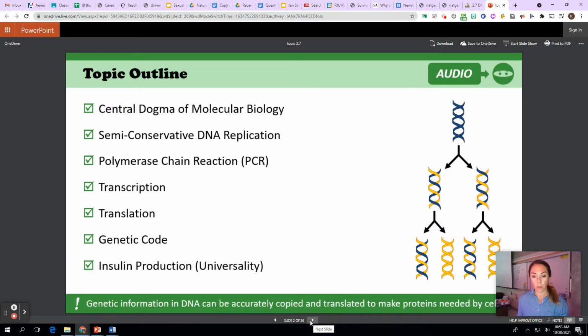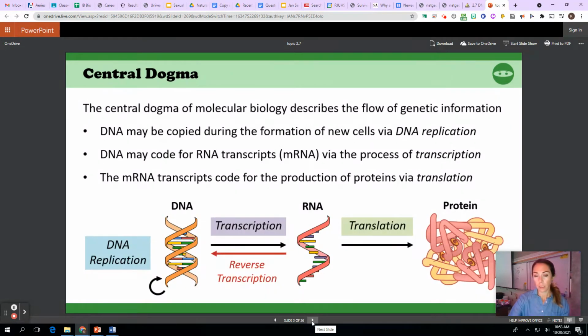In the first part, we're going to go through what is called one of the only three models in science that really encapsulate everything. One is the natural selection model, one is the cell theory that you've already been through, and this is the third one. This is the central dogma, right? And the central dogma really is just saying this down here: how does DNA get to RNA, get to proteins, the process in which that happens. So the flow of genetic information into something being built.